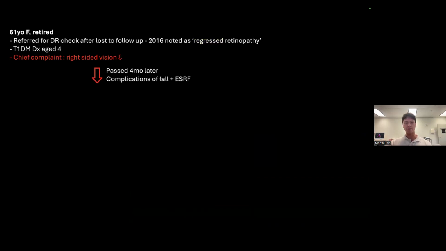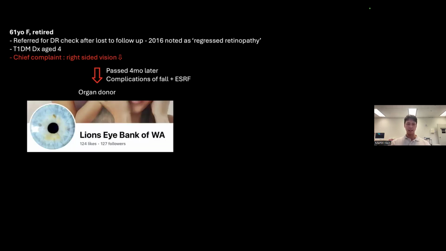So the same patient actually ended up passing on 4 months later after this presentation with us, and that was from complications of a fall and end-stage renal failure. And we're lucky enough to have a Lions Eye Bank here attached to the institute, and they perform a lot of the enucleations primarily for corneal transplant, and they essentially give the rest of the eye to us. And that's what you can see here.